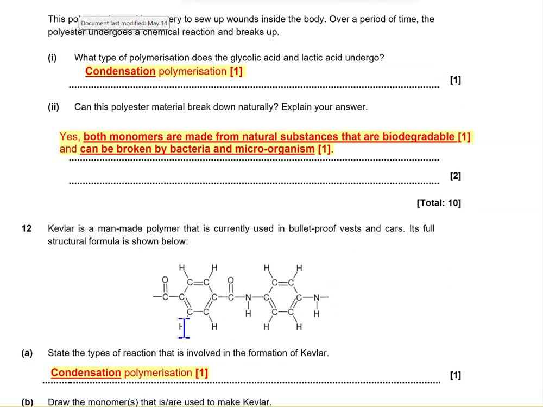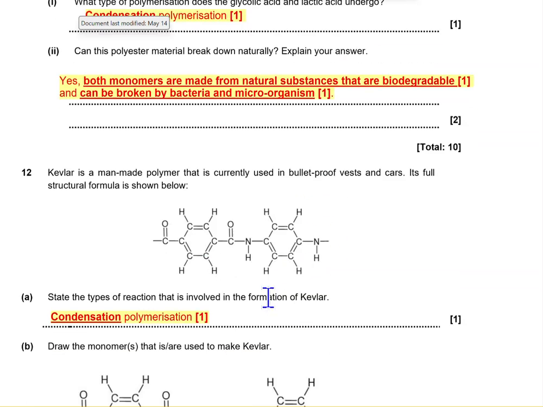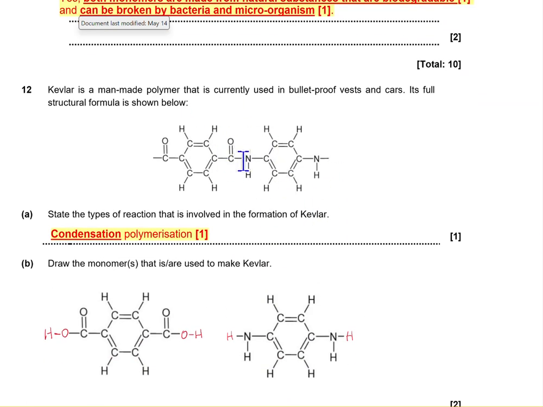Okay, next question, Kevlar. Question number 12. Now, Kevlar is a man-made polymer and used in bulletproof vests. All these structures you just need to recognize and apply your simple knowledge. Okay, don't make things too complicated. You always look for a functional group that is familiar to you. Now, in this case, we can see that what kind of linkage is this? Okay, in simple, I write as CONH, CONH, and this is amide linkage. So this is a kind of polyamide linkage. If it's COO, then it's ester linkage, polyester.